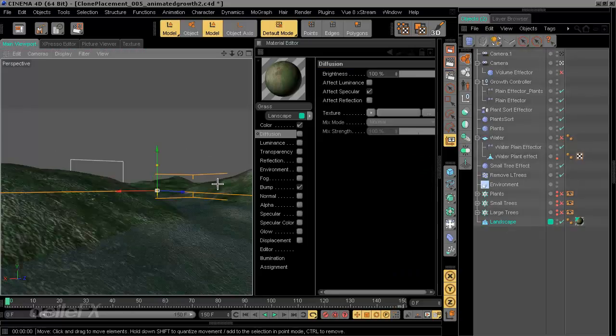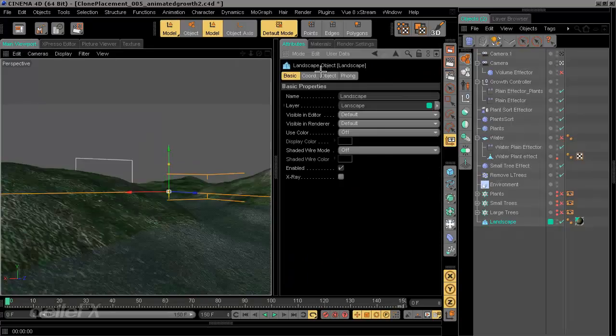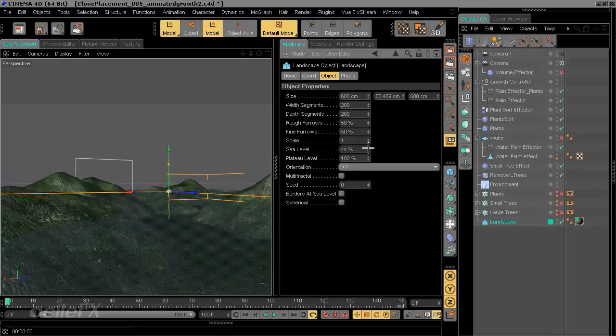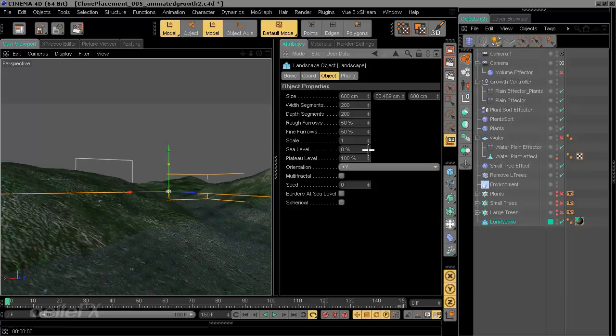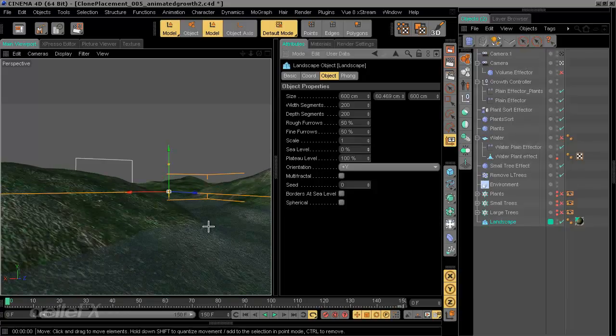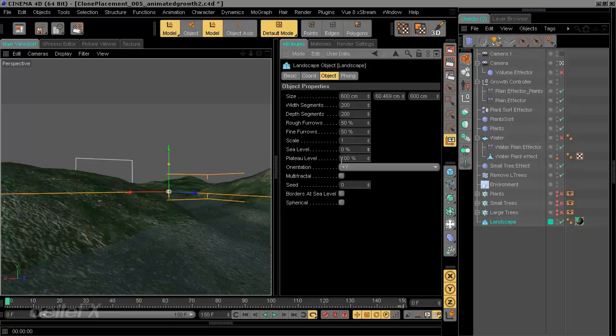Basically, what we'll need to do is go into the attributes of the landscape, under Object. What we could do is use the sea level to basically clamp down, smooth out, and flatten that area of the terrain. The problem is that modifies the height by quite a bit. So what we can do is pay attention to where the starting point of the water is, or grab a quick reference and try to match that down a little lower.